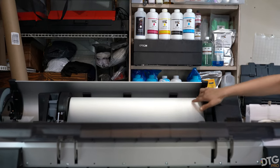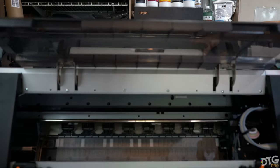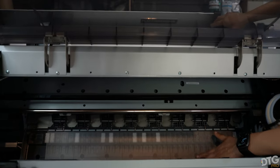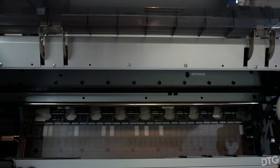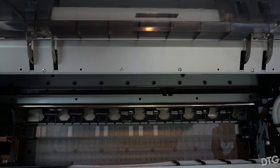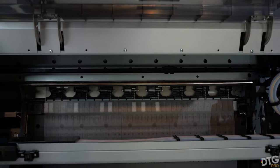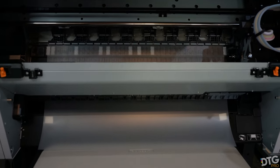Alright, so you're going to bring the film all the way down. If you lower the suction it is so much easier to bring it down without an issue. You want it to about right there. Once that is done you'll raise the vacuum and hit load. I love the vacuum because it will ensure that the film is not going to hit the top of the print head and damage anything.